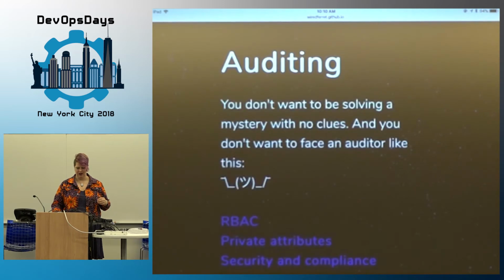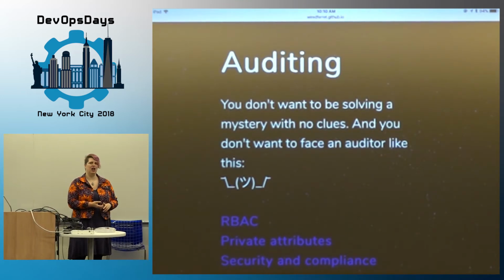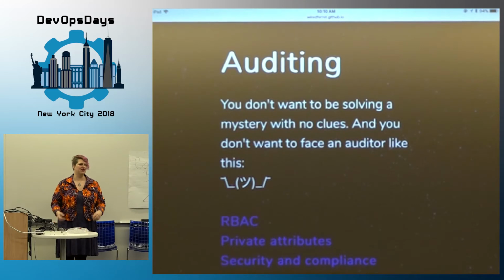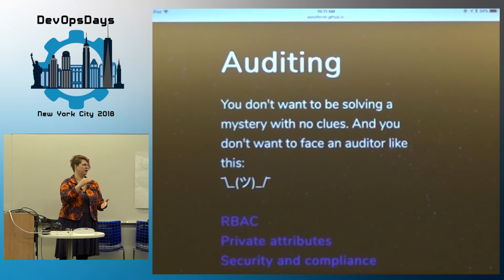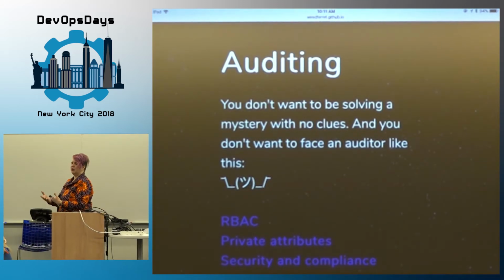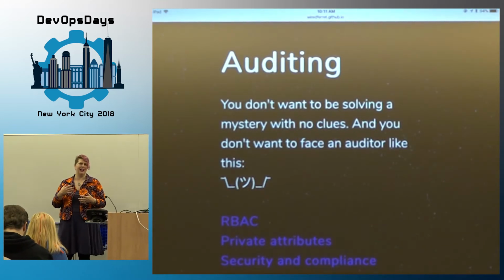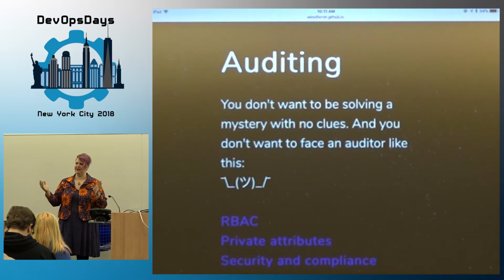Auditing. All right. So auditing has two main features. One of them is, auditors show up. And we just finished our SOC 2 level 2. Yeah. And it was a lot of like, here you are, auditor, please don't hate us. And it is a stack like this, right? And what you want to be able to do is say, this is every person who has touched this flag. This is every person who has access to it. This is you can get down to like, this is every time this flag has been used. Like, we've swapped all of these users with unique identifiers into this category. You want to be able to audit it in a tamper-proof way to make sure that nobody is accidentally diverting 1 penny per transaction, right?